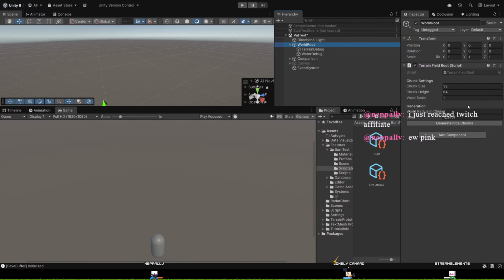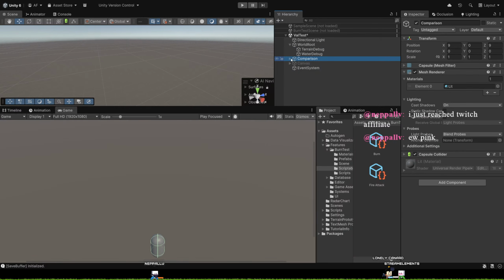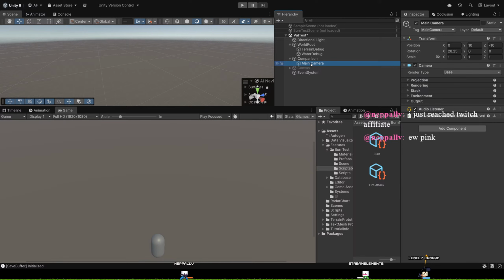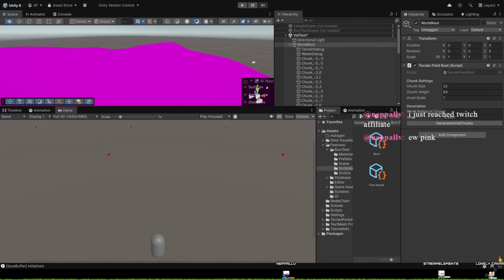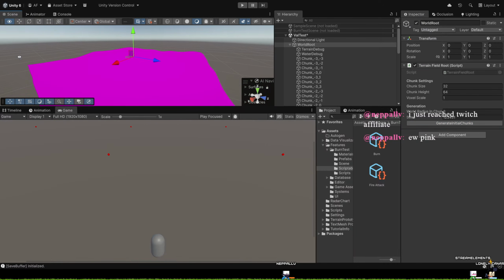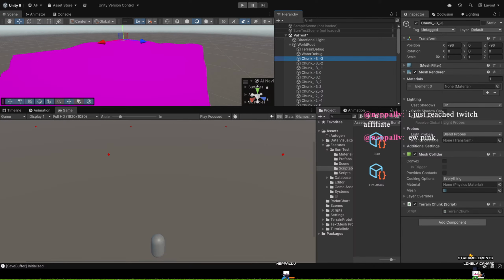It wasn't like this. It must be no materials, or maybe I deleted the material. It'd be good to get it to work. Can I just make it here? Oh, we can. It's still pink though. So what material is this looking?